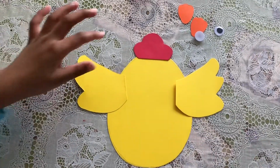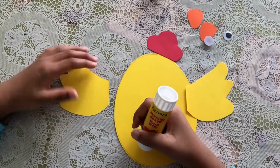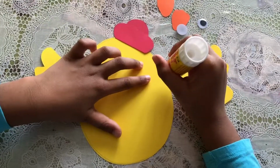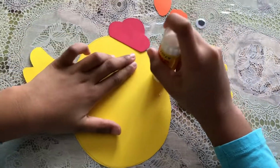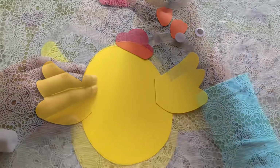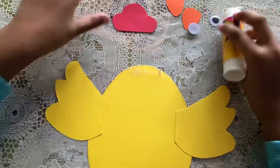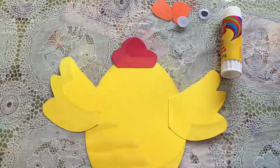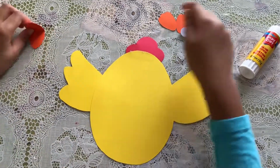Okay, so first one, turn around the body of your chicken. This is the behind, and you wanna put some glue right here and glue both of these. You wanna flip your chicken and then you wanna put your beak and the rest of the stuff.